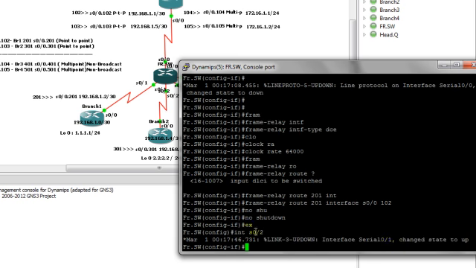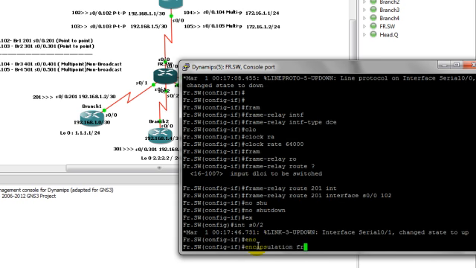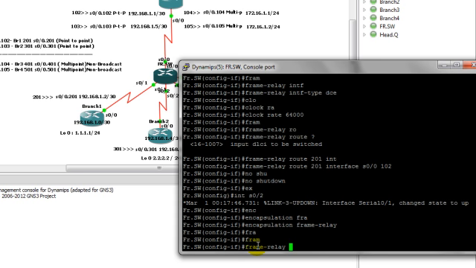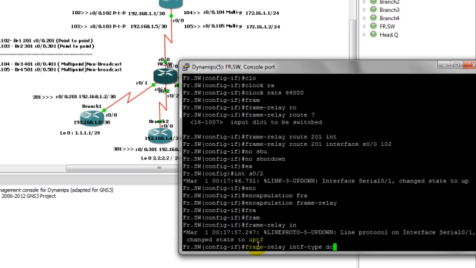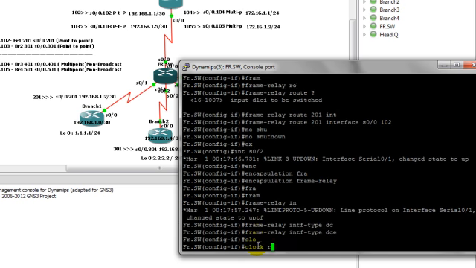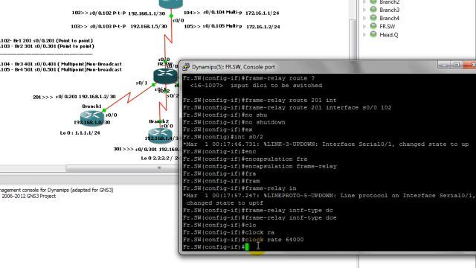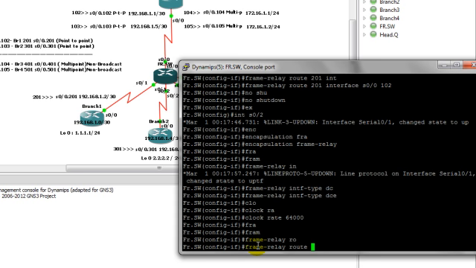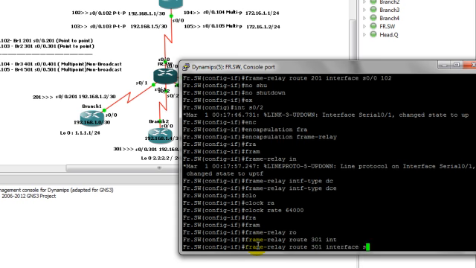This interface contacts branch number 2. Encapsulation frame-relay, same frame-relay intf-type DCE, clock rate. Now frame-relay route with 301 to go to interface serial 0/0 with 103.